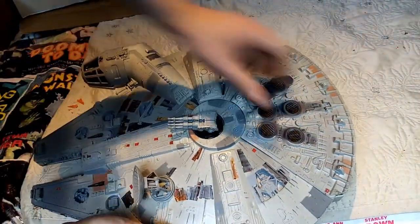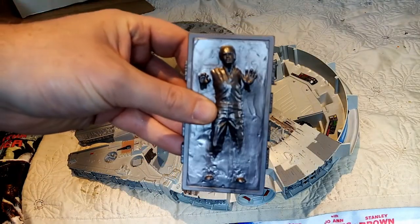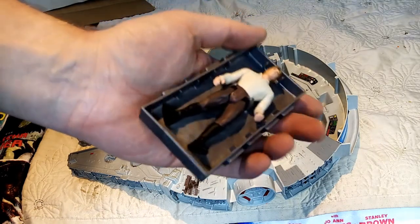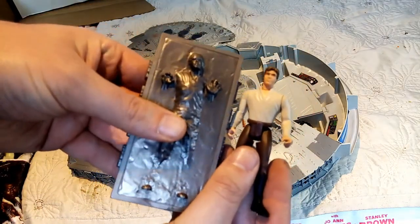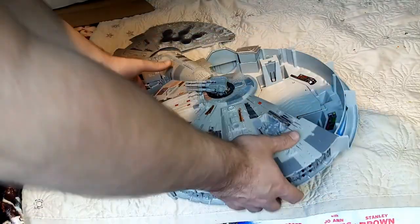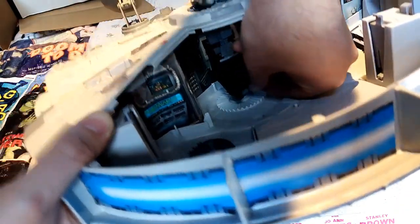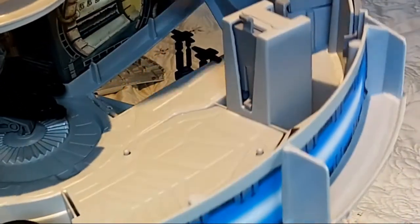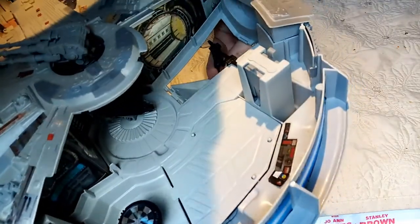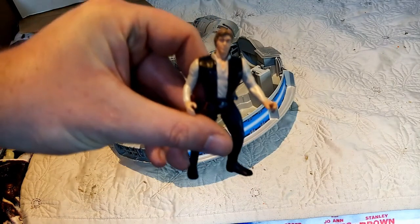We've got to open it — let's have a look on the inside. Oh, and there's Han in Carbonite — there he is. I wonder how much this thing cost, eh? That's a figure in itself. And it does come with a Han figure. We've got the old chess table there, or the Star Wars equivalent anyway. There's also the cockpit seat for the gun turrets where you can sit a figure in — that connects to the turret gun on the top. And then obviously there's the doorway. It's even got the little smuggle bay — oh, it's Han Solo himself in there!